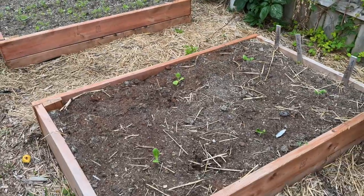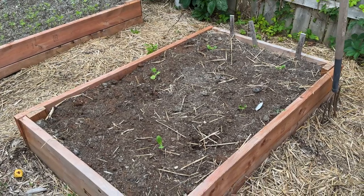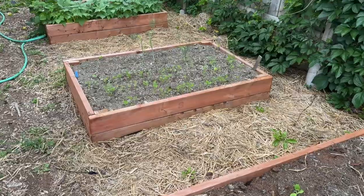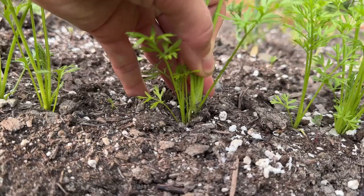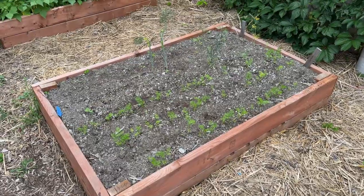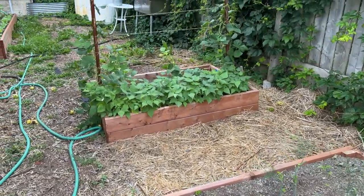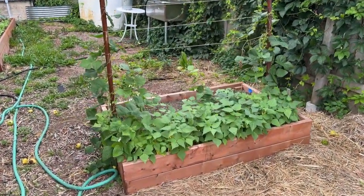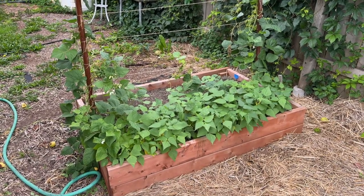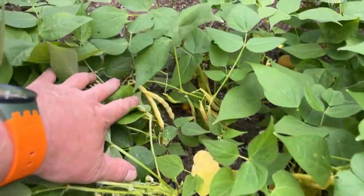This was a potato bed — we harvested our new potatoes, Irish cobblers, and now we've planted zucchini so we'll have a zucchini crop in the fall. Carrots and dill: the carrots have been harvested twice already and this is a third planting, and the dill's just not doing very well this year. This was peas and beans — the peas are all gone. It's the middle of summer so they're not doing so well this time of year. We'll plant them again maybe in a couple of weeks, but the beans are doing good.